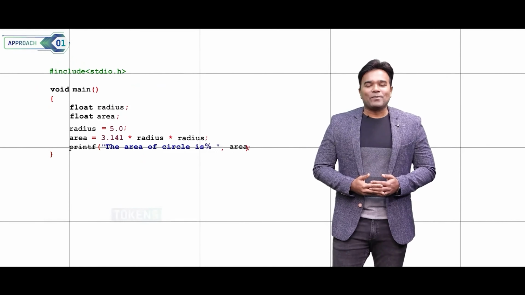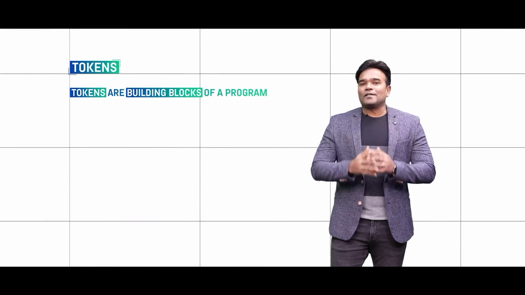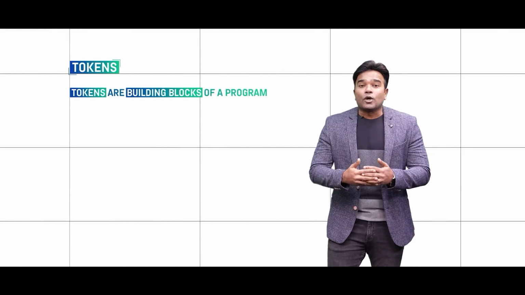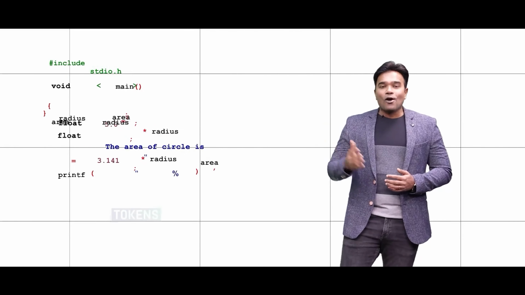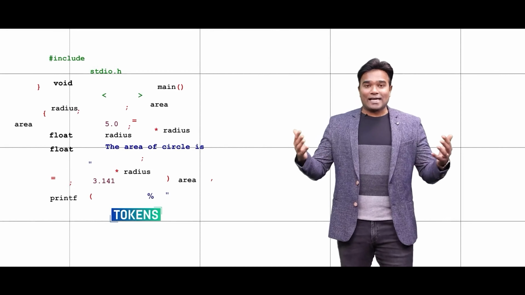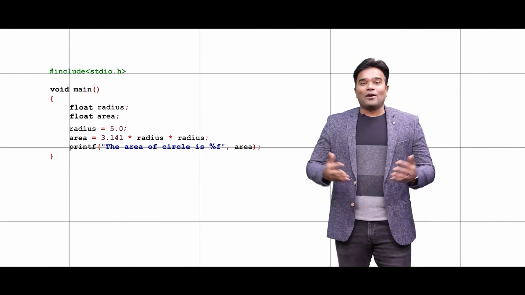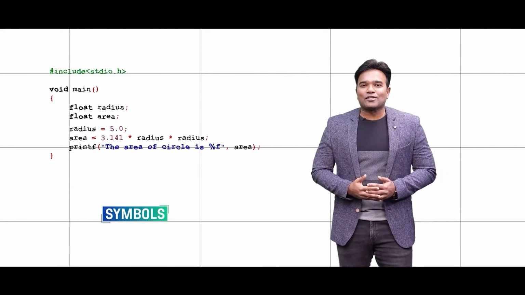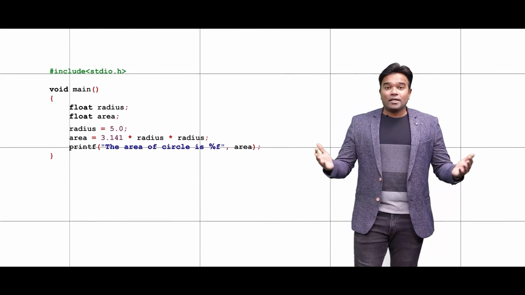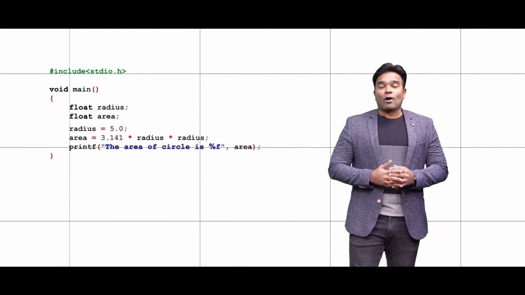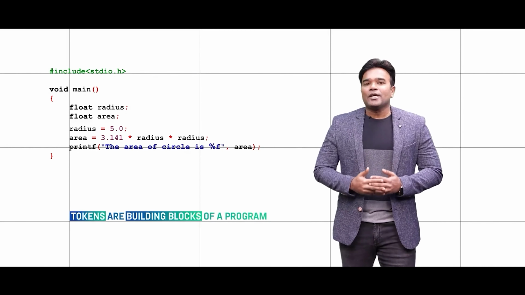And let me tell you that tokens are meaningful combinations of the symbols. In fact, we say that tokens happen to be the building blocks of a program. Don't you think all these tokens put together are what create the program? Some of you might argue, why not say that symbols are the building blocks of the program? Well, if you want to say it that way, you can, but the world over, it is broadly accepted that a program's basic building blocks happen to be tokens.